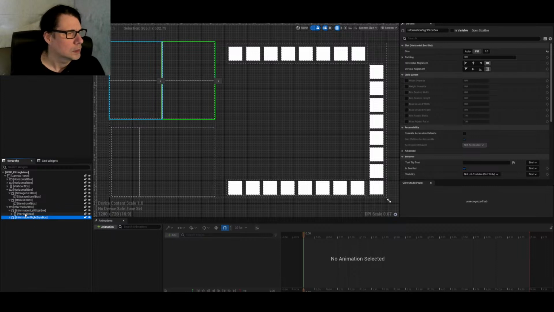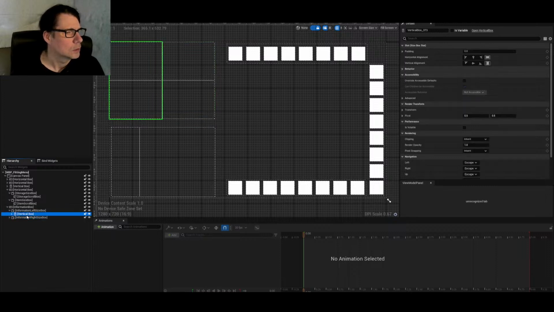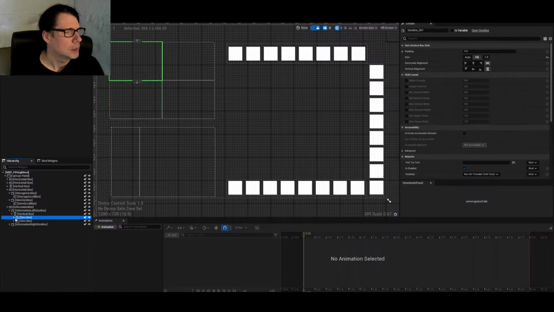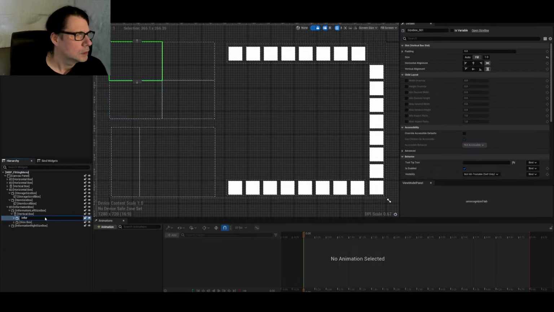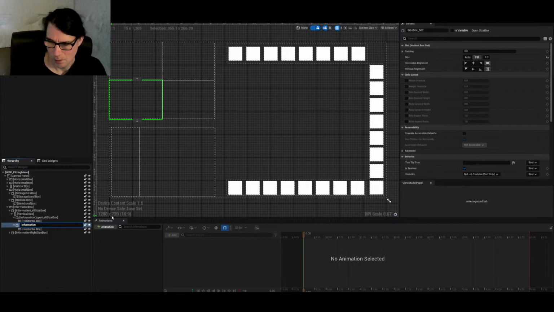And I'm going to open this, and this one is my vertical box, and inside this I'll do information upper left size box, and this is going to be information lower left size box. All right.